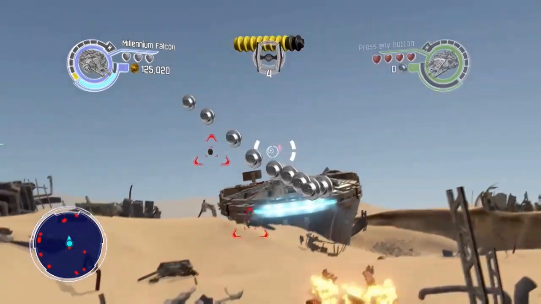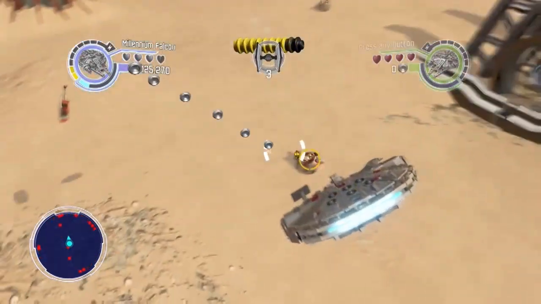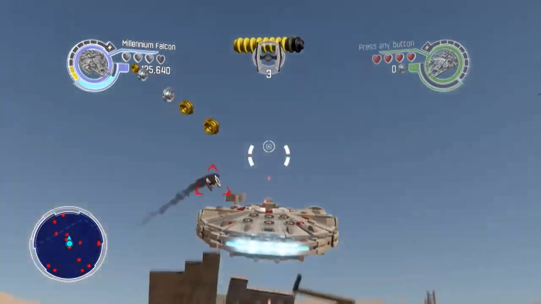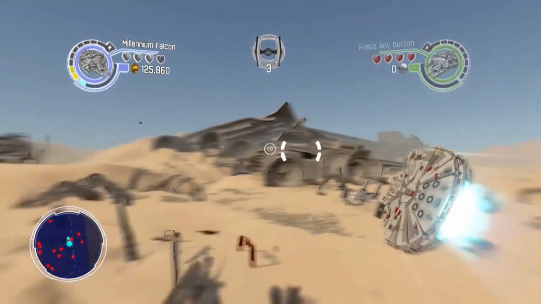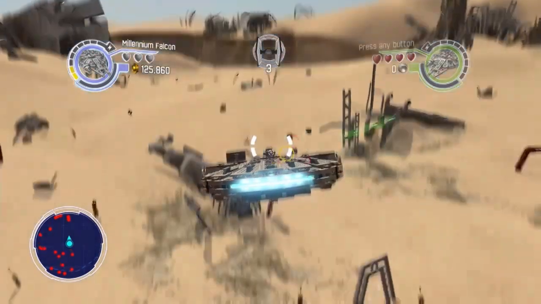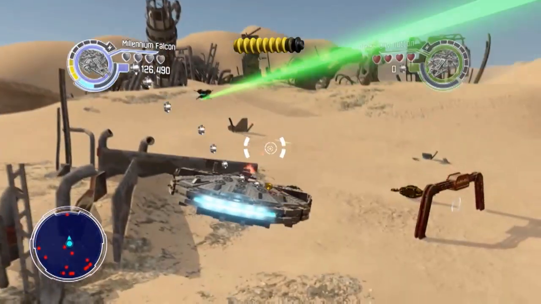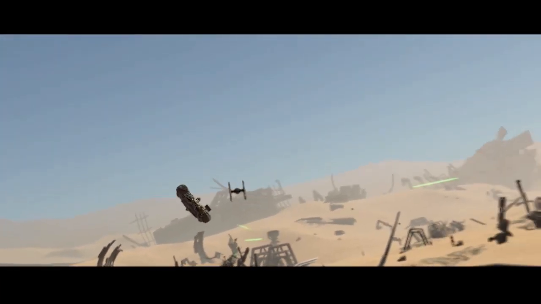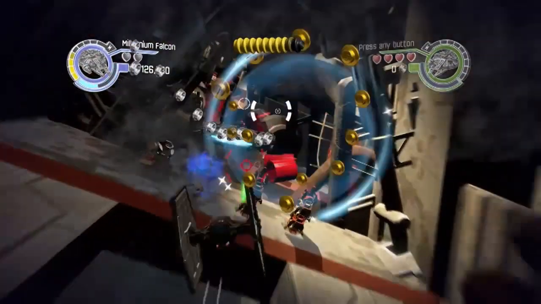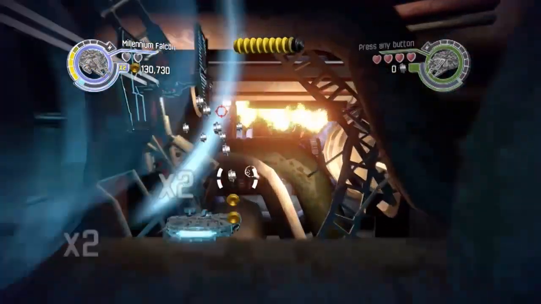TIE fighter. Come on, come on, come on. Keep it coming. Come on, come, come on. Let's go. Let's break the... Come on, there we go. Please let me fly through here. Okay, let's go. Excuse me.